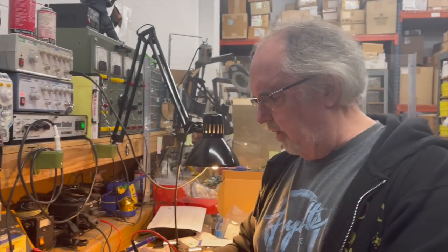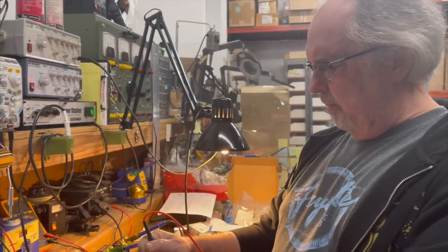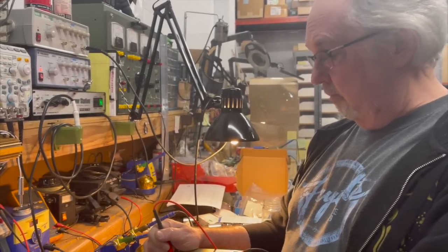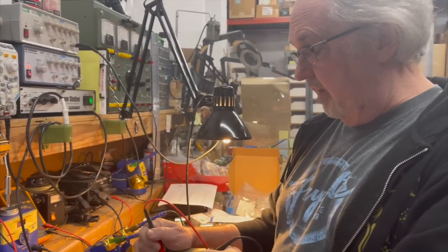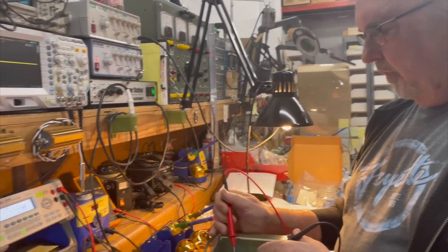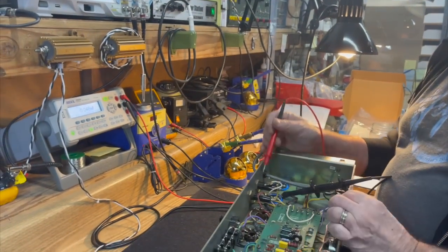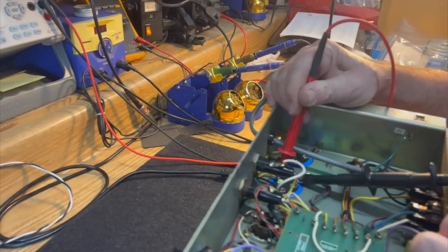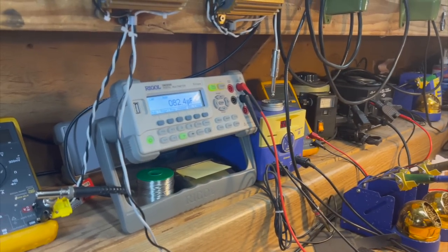But as far as longevity is concerned, the reason that I don't like replacing old capacitors unless they're really bad is they do just tend to last a lot longer. They're stout. All right, so we beat that dead horse. And now we go to the one that is 250 mic sections. And this is section one.